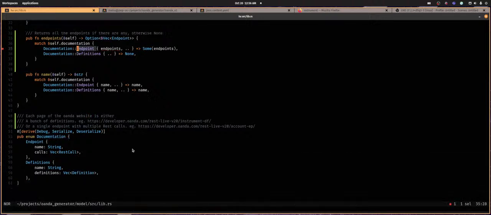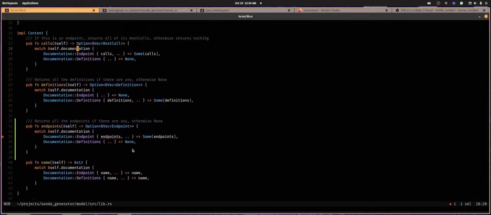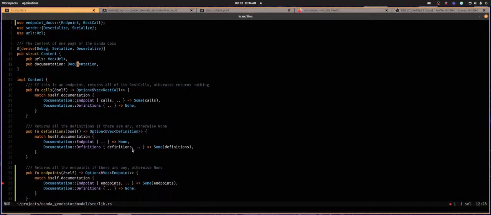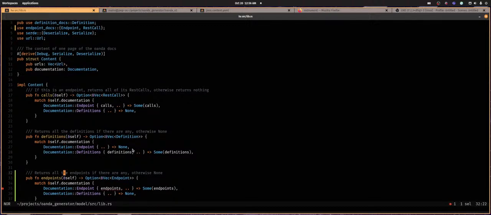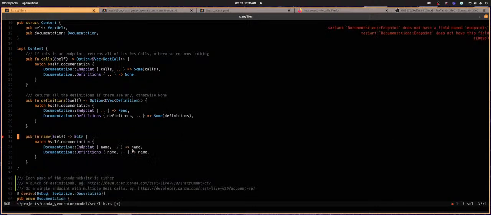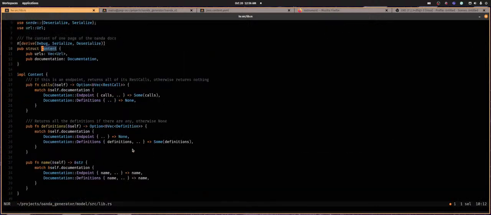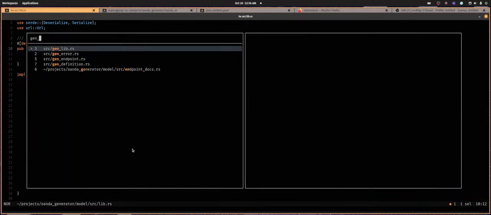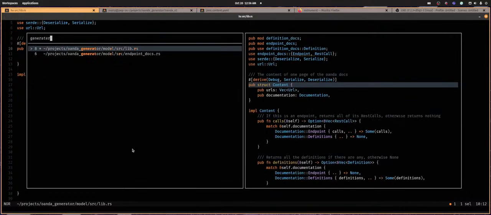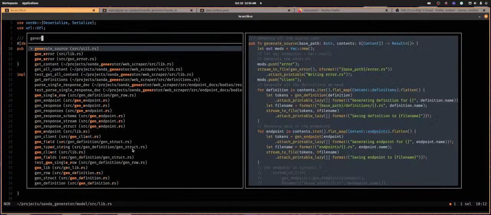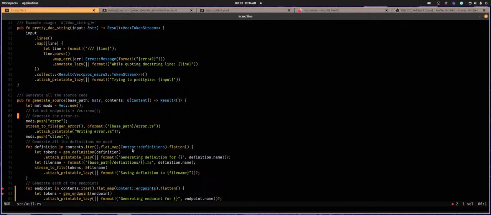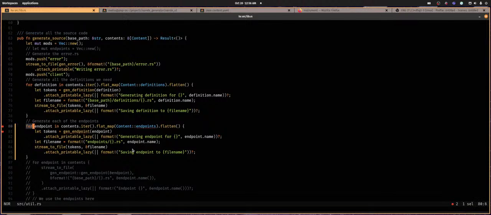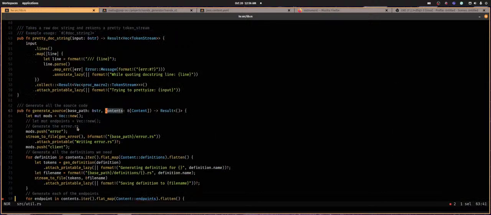So that makes sense. So now we can figure out how to generate, if we're given content has a single document, content on one page. So we can't give you endpoints from the content of one page. Sorry, that's not going to happen. We need to figure out generate. I've got to remember which file generates sources in iutils. Okay, so we can't just go for each contents generate all the source code. So what is contents? Contents is the whole thing.